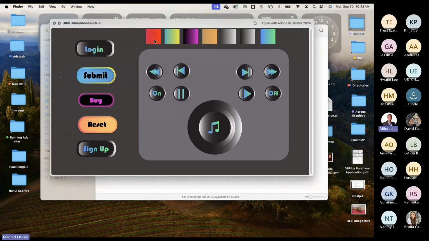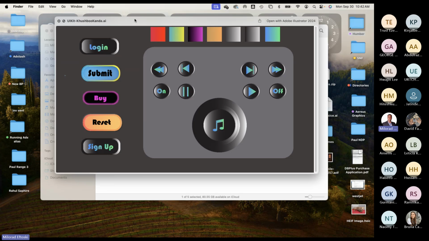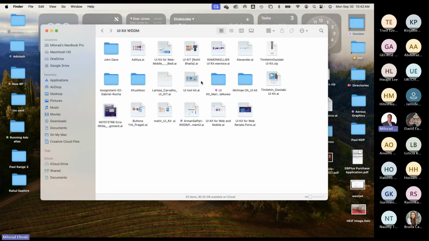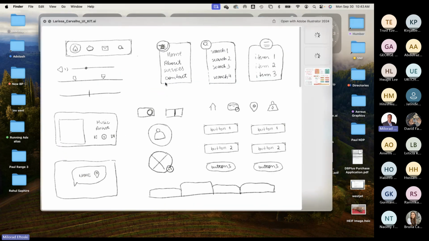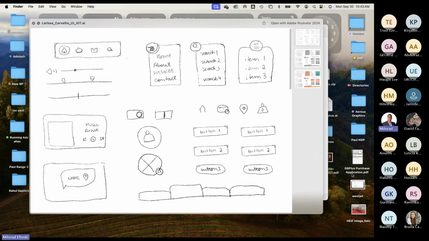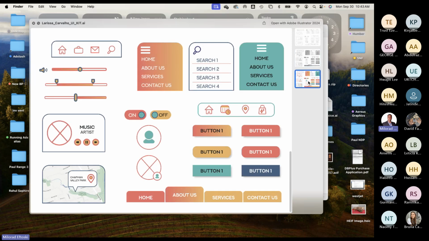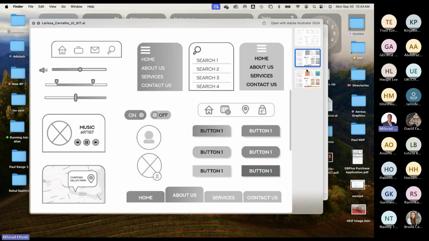Okay, here's another one here. A little too busy if you ask me, but again, the student was exploring different methods of colors and grades and stuff. It depends on the reason. Sometimes it is supposed to look like that. Here's another good example. Larissa did a good job. She did the sketches, then the grayscale, and then the color version. This is a really nice example.